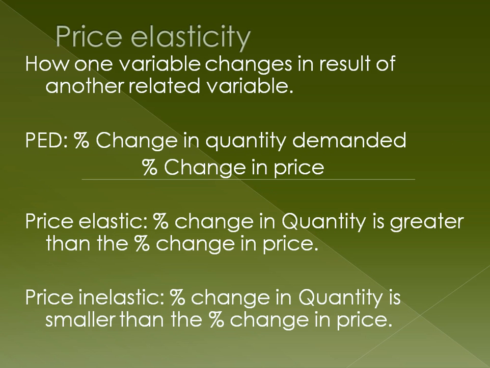Price elastic is when the percentage change in quantity is greater than the percentage change in price, and price inelastic is when the percentage change in quantity is smaller than the percentage change in price. An example of price inelastic products is cigarettes or petrol. Even if the prices increase by a lot, the change in quantity is smaller, so there are fewer people that are going to drop out because they need it.